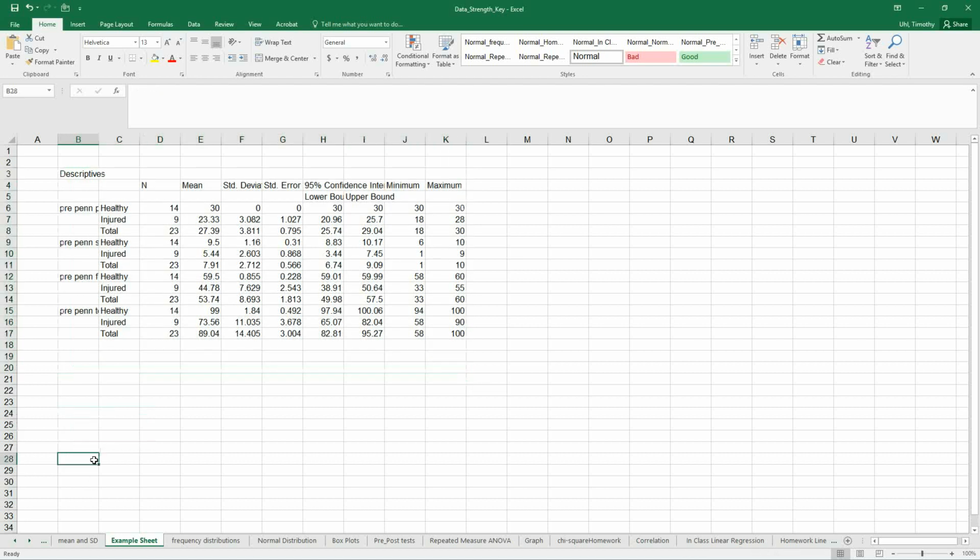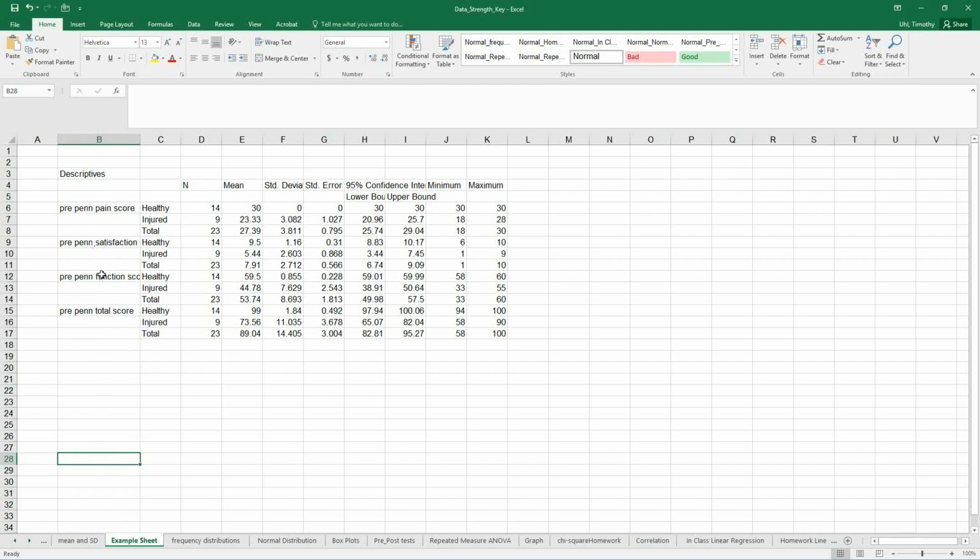In the homework assignment, I asked you to organize this data by group. So we're going to have a healthy and an injured group. And then we have multitudes of factors: pain, satisfaction, function, and total score.